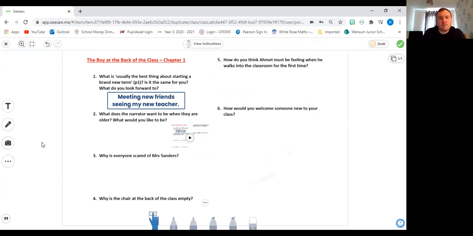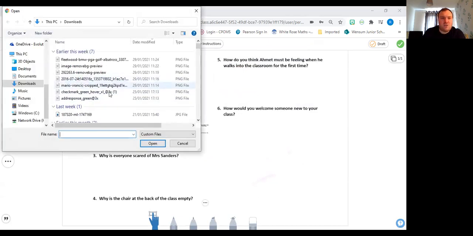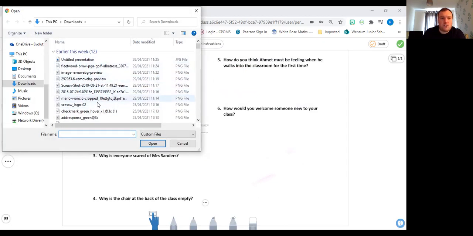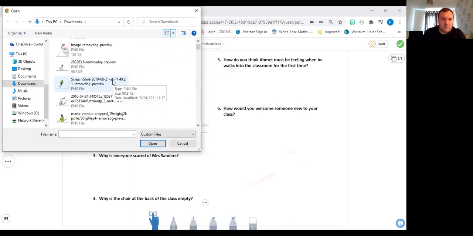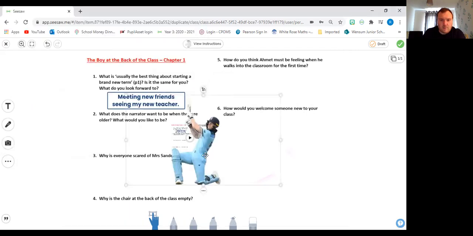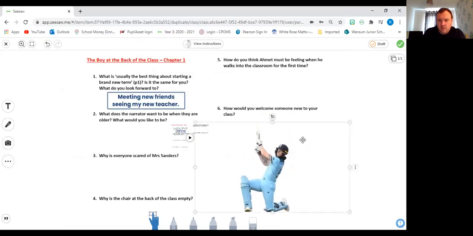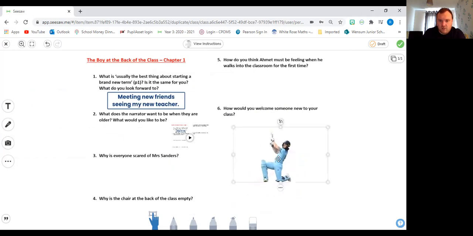So if you click the upload button, and then you find whatever you wish to add in. So for example, it might be a picture, or it could be anything you want, really. So it could be a picture. So I think we're going to put this picture. We're going to have this picture of Ben Stokes coming to our thing. You can drag it, or you can click open. So if I click open, there we go. It'll put that picture in there for me, and I can add that to my work. I can resize it. I can move it wherever I want, and I've got my picture in there.